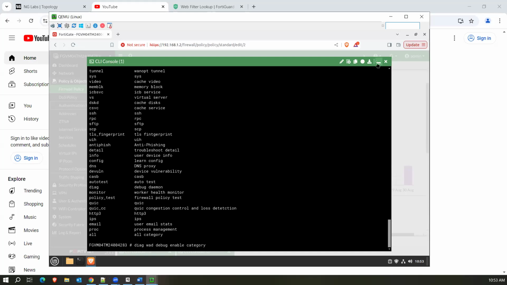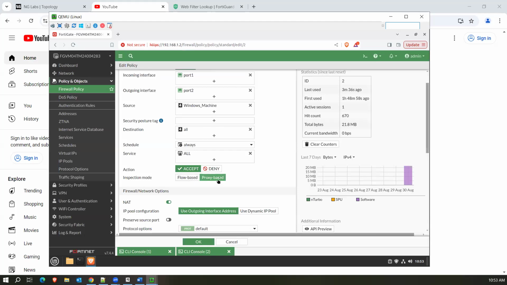So just by choosing whether to go with flow based or proxy based, you are only instructing the firewall how to do the inspection, because certain hardware models have CP9 chips or CP7 or CP8. These hardware chips are special purpose accelerator chips. They are going to help the firewall perform much faster processing when it comes to layer 7 inspection.